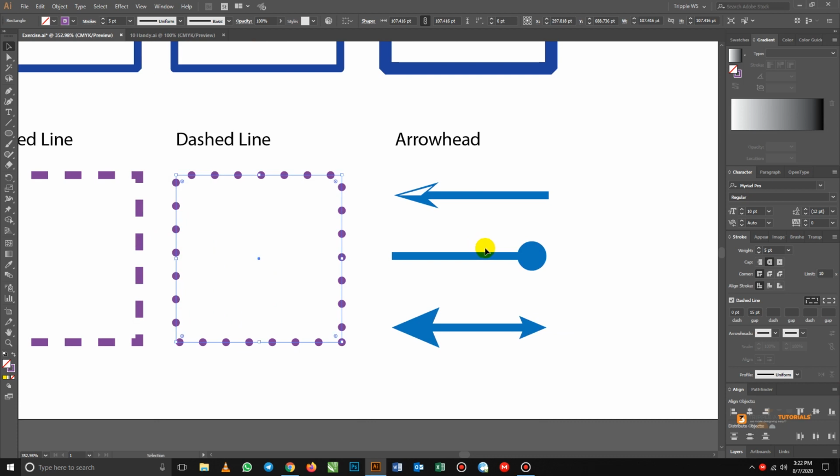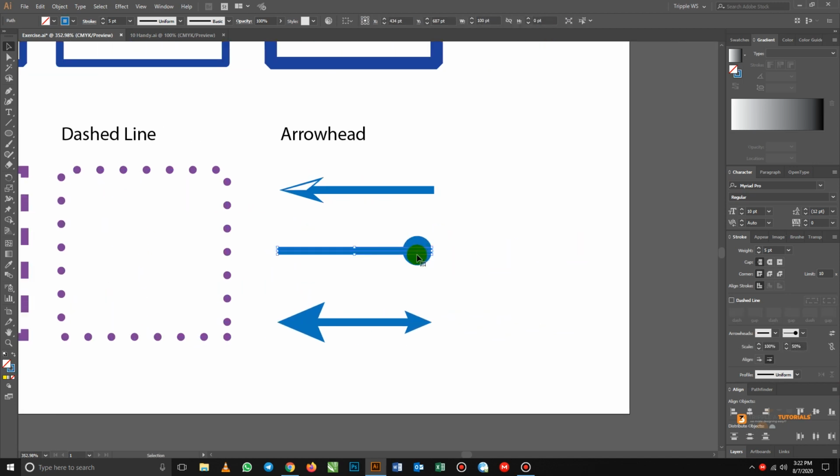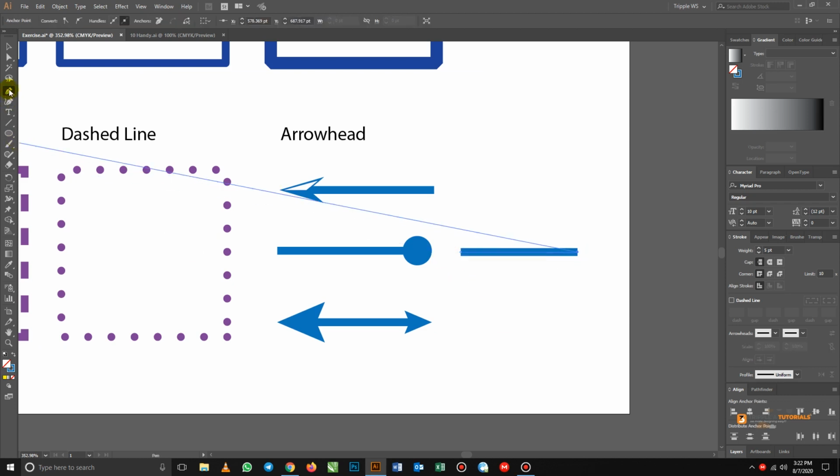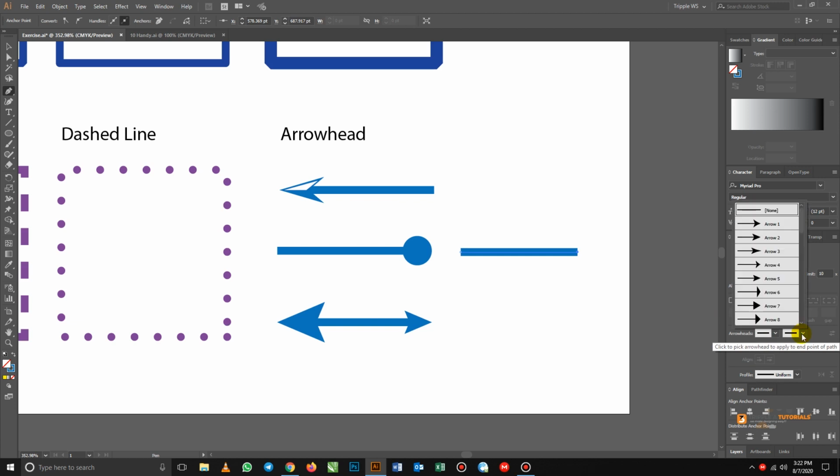In Illustrator we can add a range of arrowheads to a stroke. So what do I mean by that? This is just a stroke. Let me draw a line just to demonstrate how all this is achieved. When I have this stroke here and I want to give it an arrowhead, these are the options, whereby I can go through and choose the one I think is okay for me.